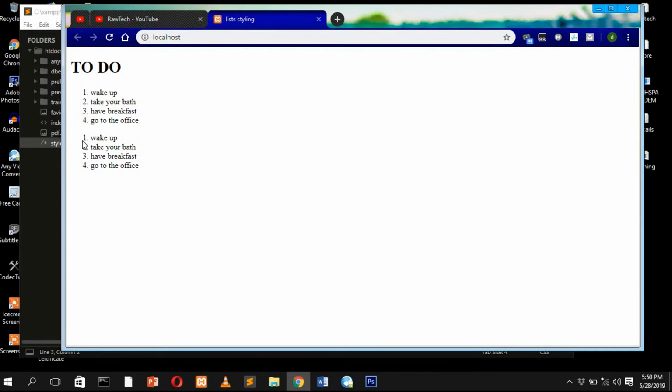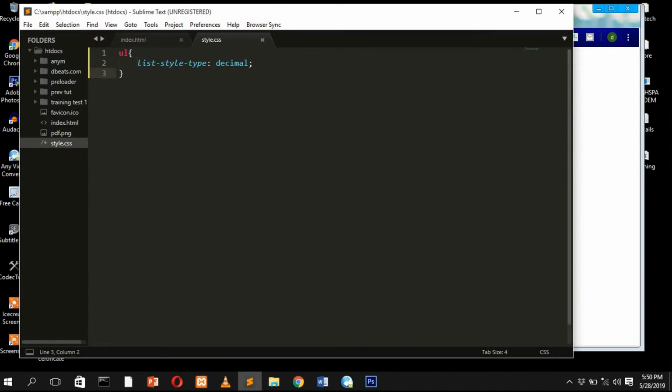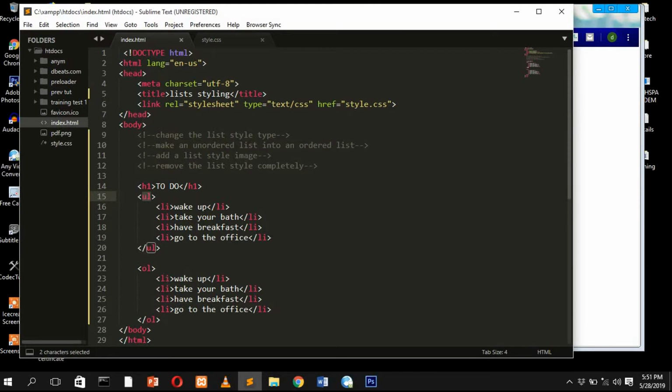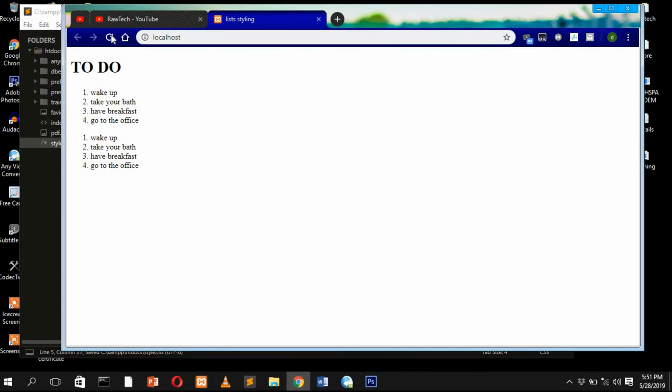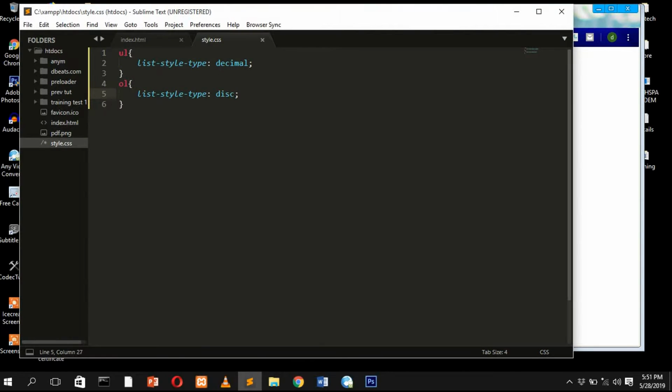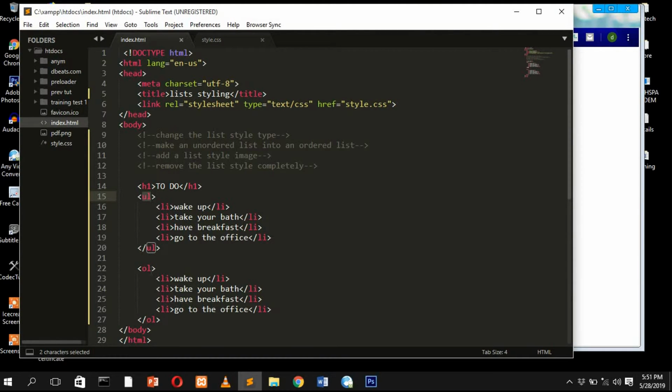We're going to do the same thing for this one, changing it into an unordered list. It is an ordered list, but what we can do is select that OL, say list style type and give it a disk. Go back here, hit refresh, and now you can see we've got it in disk. So it's now appearing like an unordered list, even though by default it's an ordered list. That's one way you can change your styling of those.